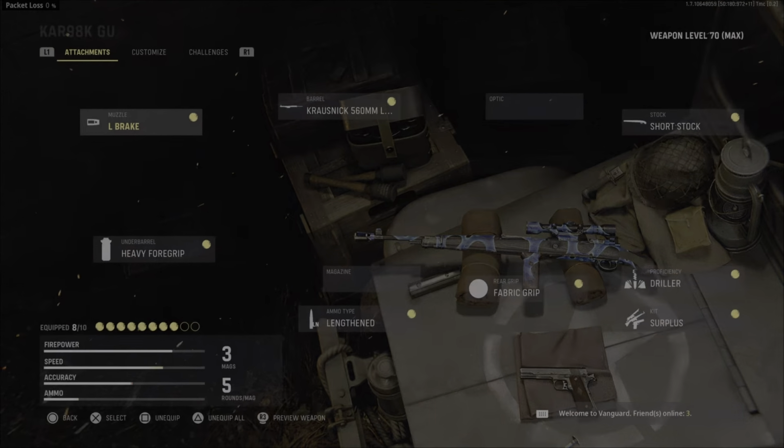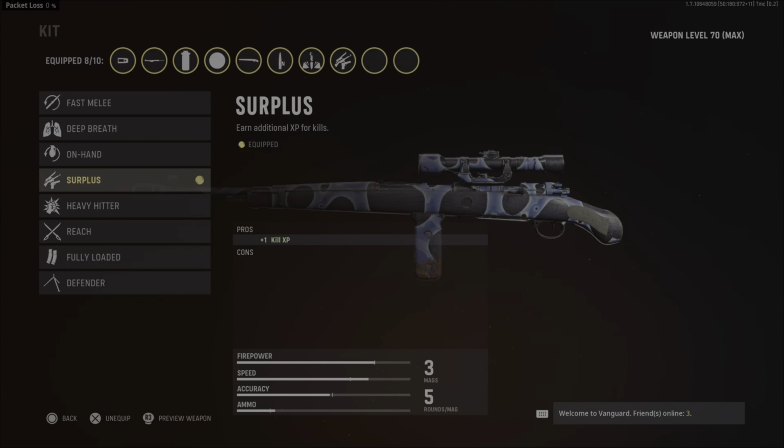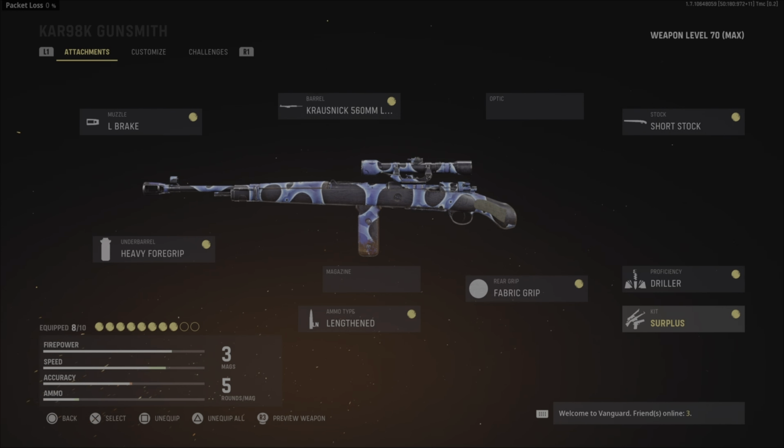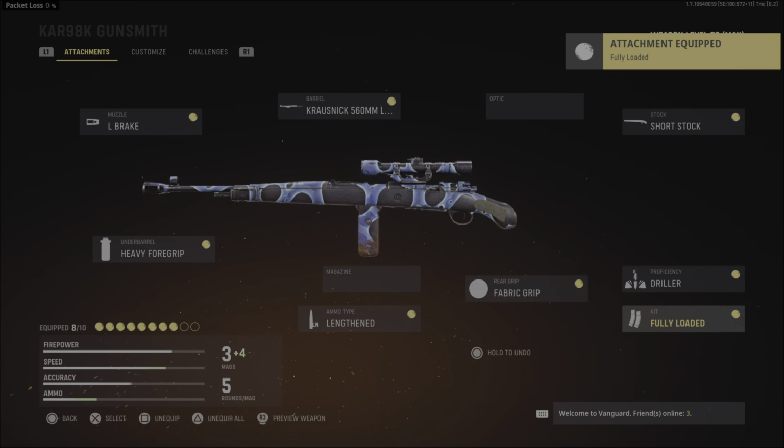So what I have is the Outbreak Krushnik 560mm barrel, the short stock, still running Driller. I'm running Surplus right now. Oh, it is a level 70. Okay, so I'm actually gonna put on Fully Loaded.